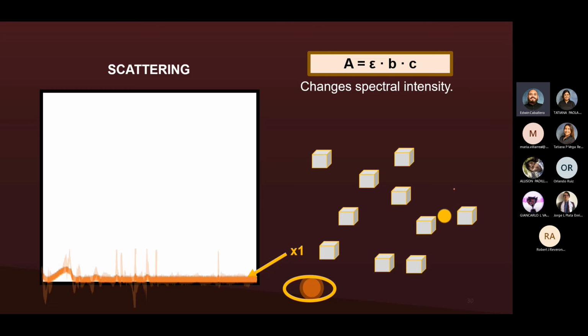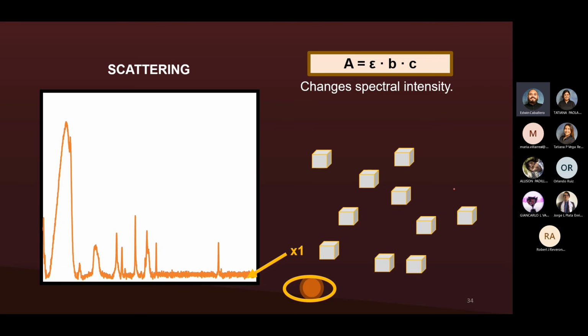But what happens when the molecules start to move and they don't have the same spacing? Well, the photons are going to collide in a different manner. In this case, this photon in particular will collide with one of the molecules. It will absorb that energy. Then it will collide with another molecule. Then that molecule absorbs that energy, collides with another one, and then it goes to the detector. And since it collided with more molecules, the spectrum is going to have a higher intensity. However, both spectra had the same concentration. And this is a problem.